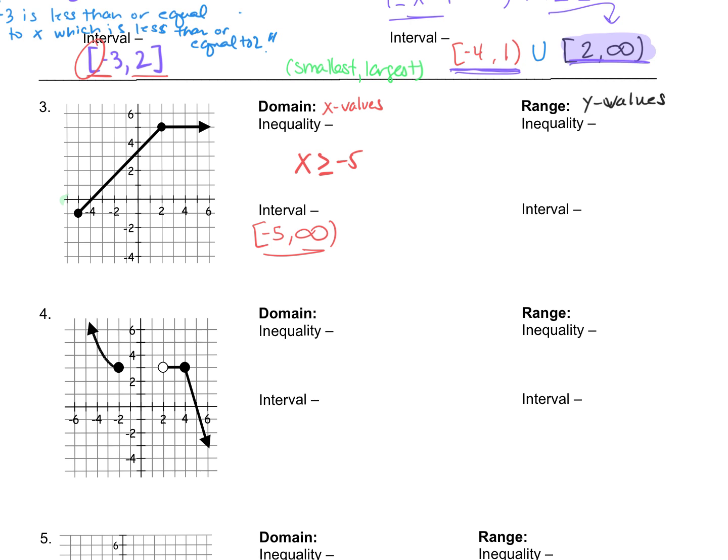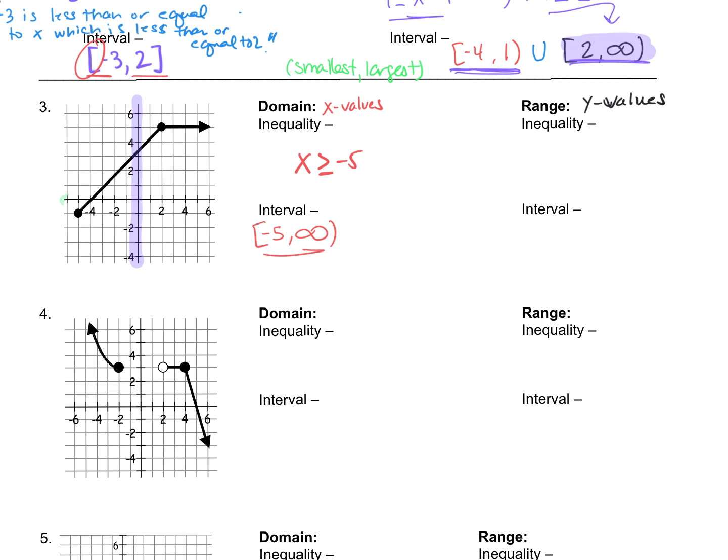When I want the y values, I want to look at the graph, and I want to think of these values here. Okay? All right, so now we want to talk about the interval. We want to go from the smallest number to the highest number. So the smallest numbers, we're going to go down. How low does it go? Okay? So if I look at my graph, where does the y value start?